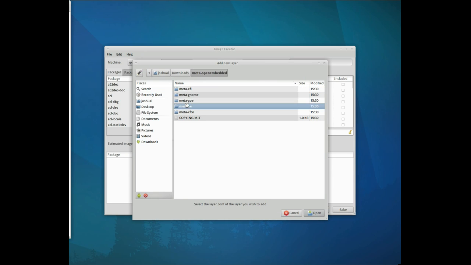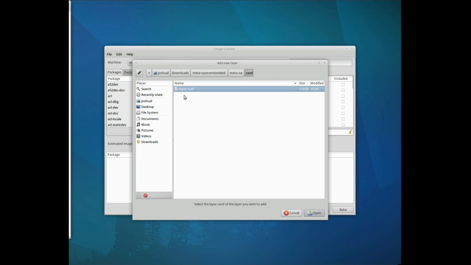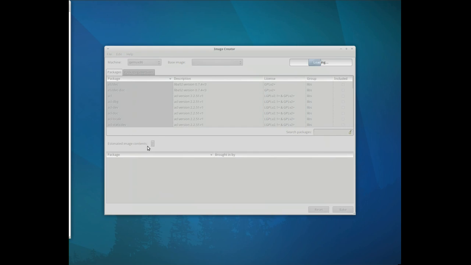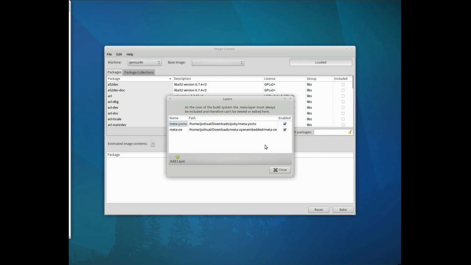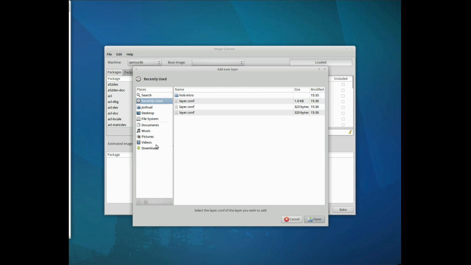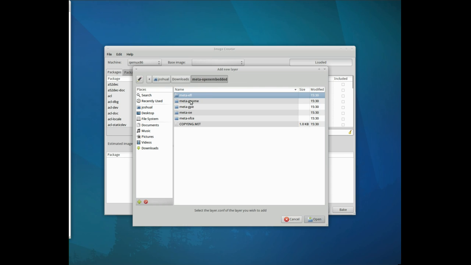You can easily enable a new layer for use by selecting Add Layer from the File menu. If you want to add more than one layer at once, or otherwise view or edit the layers used by the build system, we have a layer configuration editor, which you can find by selecting Layers in the Edit menu.